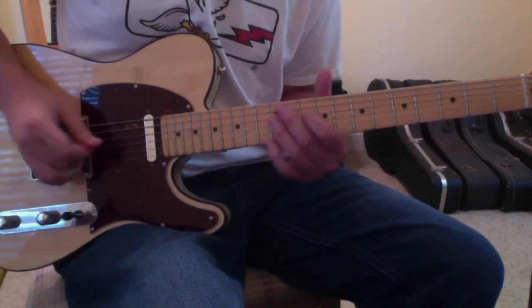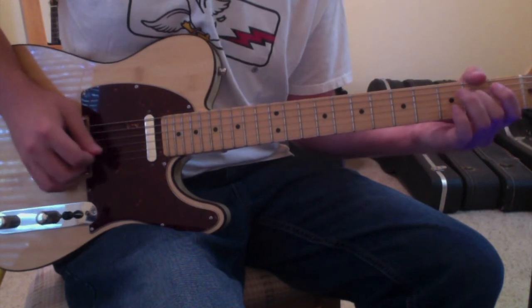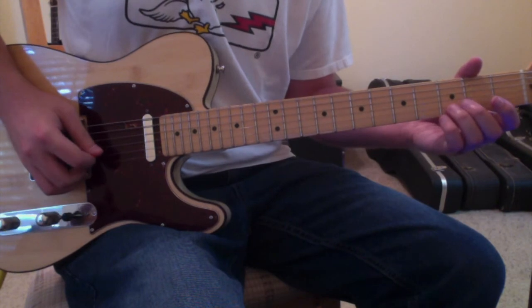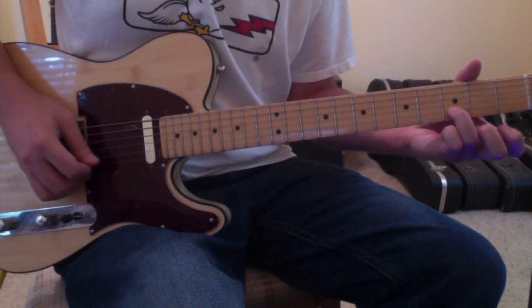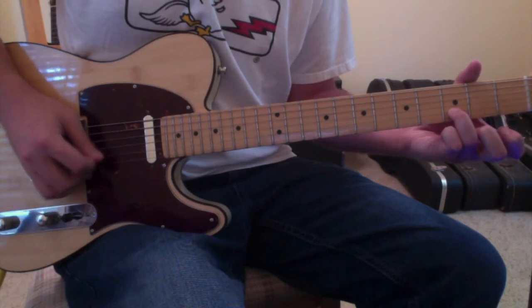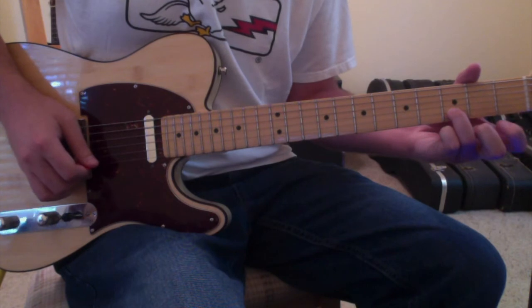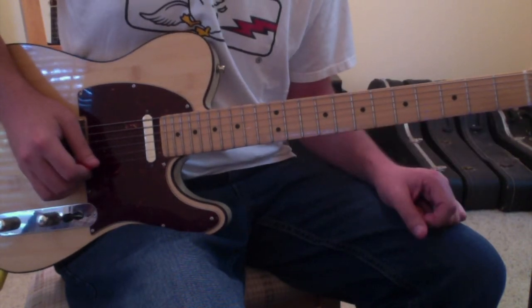On the second time through, it goes into another riff. The way that you play that riff is on the 2nd string 3rd fret. Get that feel? Like 1 and 2, I guess, is that count. And then open up the 2nd string.